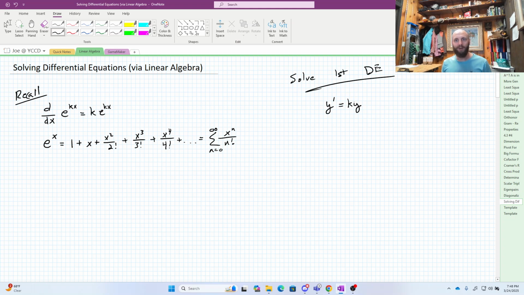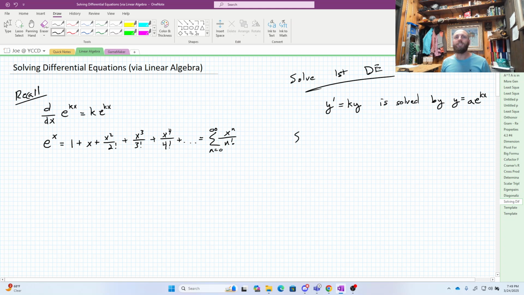I'm hopeful that this stirs up some memories from about 10 seconds ago when we said, here's a function that I can differentiate, and it just kicks out a k, right? So this is solved by y is some constant times e to the kx. That constant, I'm going to put a lowercase a here. In differential equations, we tend to use an uppercase A for our constant, but I don't want you to think it's a matrix. It's just a scalar. So this is my thought about how I might find a solution.